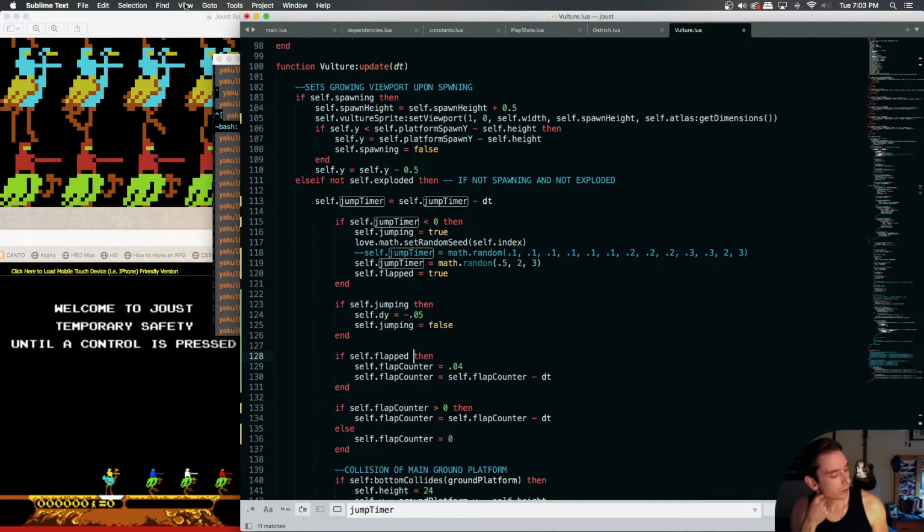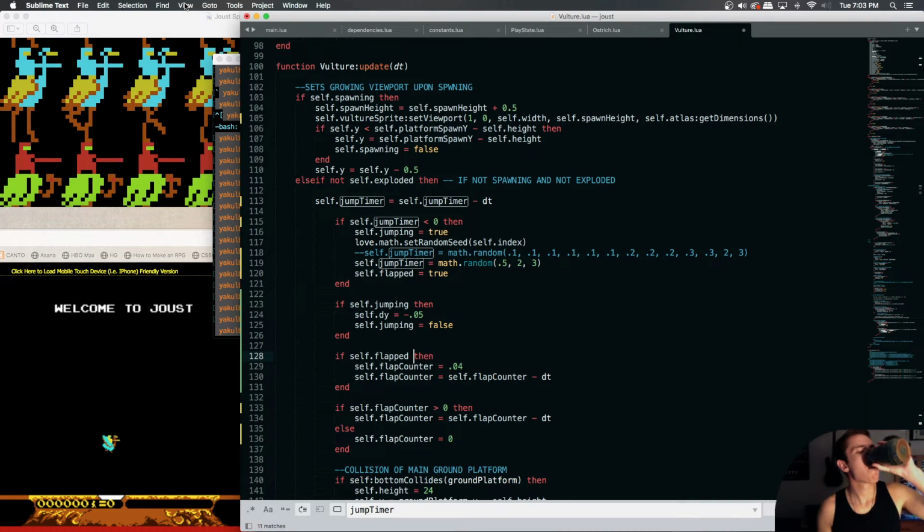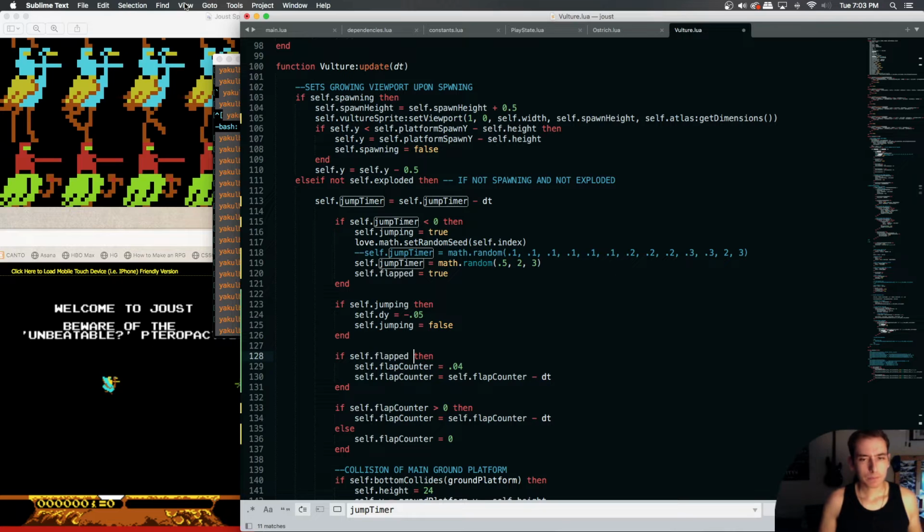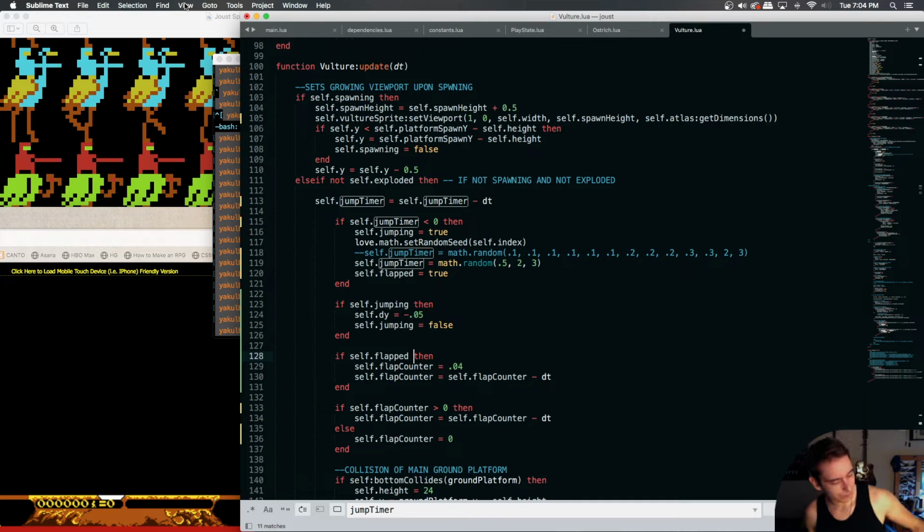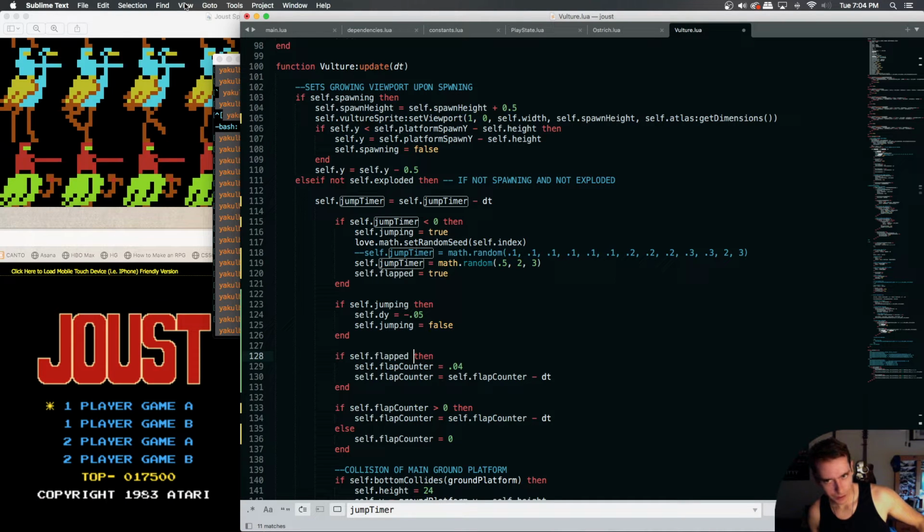And then we try to do it the same way so that we can set these things appropriately. Because the problem is we were setting our dy if we were jumping, but jumping could be many seconds long. Our jump timer could have been multiple seconds long, and that doesn't help us.